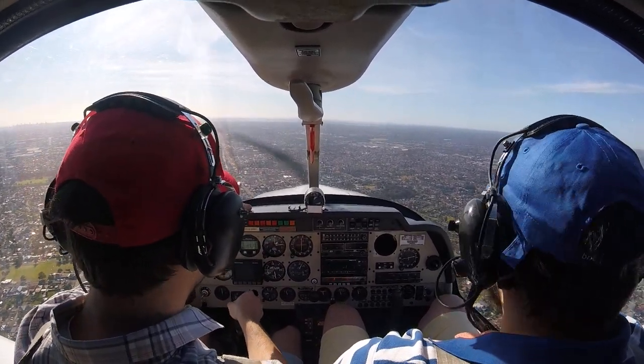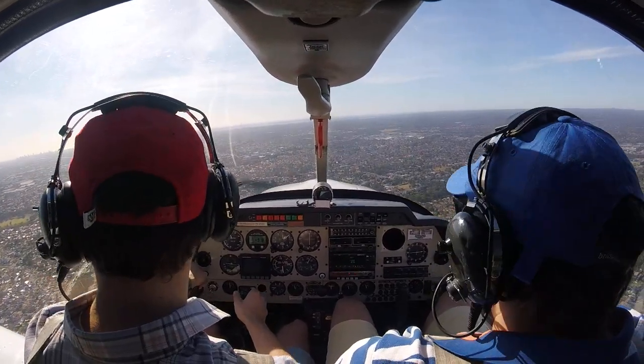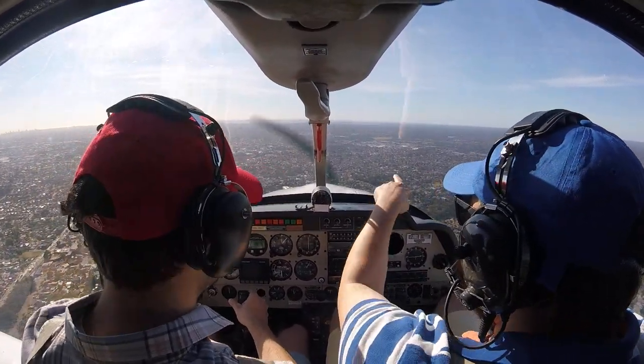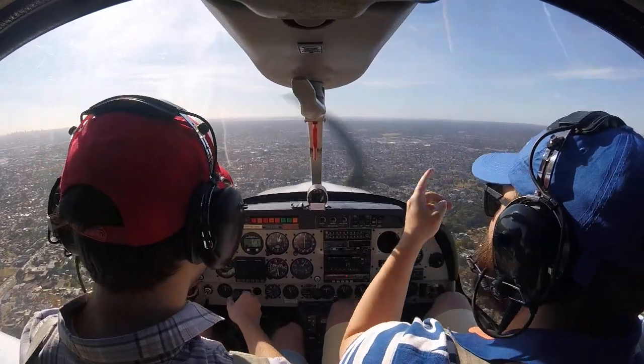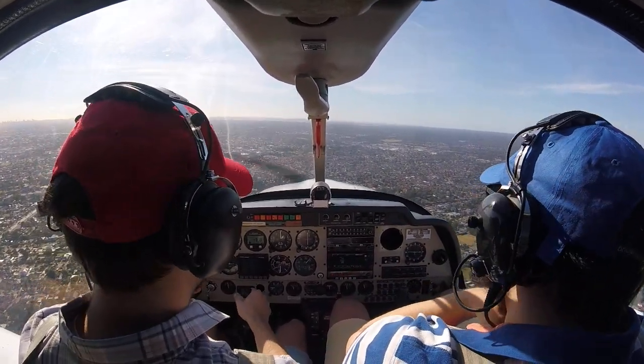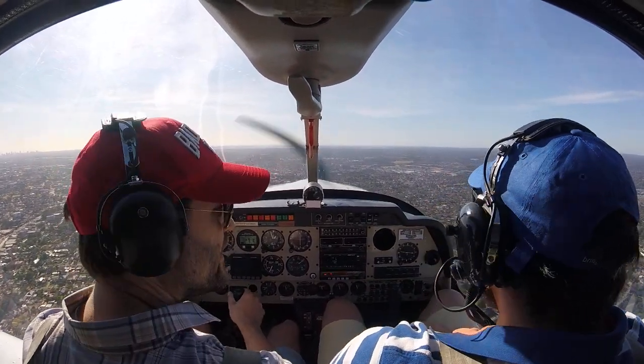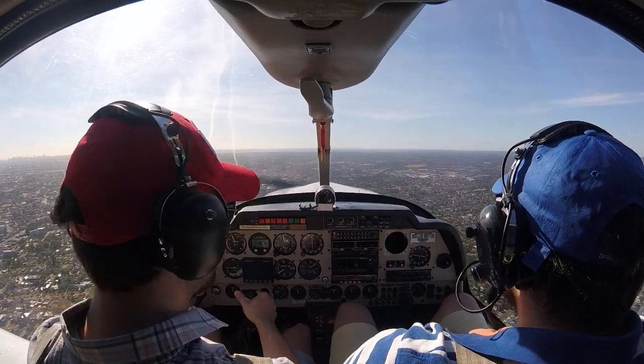I think the cricket grounds is up there, if I understand correctly. One of those clearings in front of us. Yeah, that'd be it. This is near the commercial center of Bankstown. Yeah, that's it. It's the one on the left, I think. Thanks, I was never sure which one the instructor was talking about.